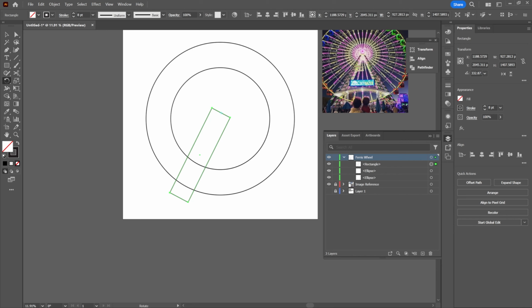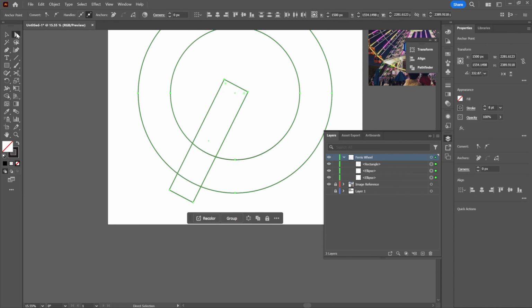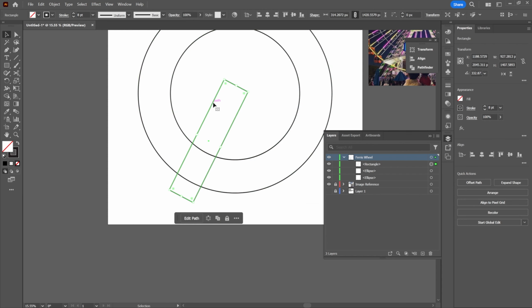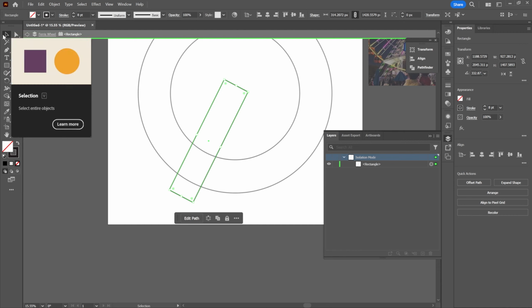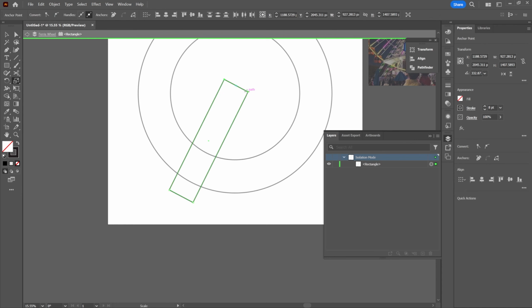Now you notice that doesn't look anything like what's in my reference here. It's way too big, way too weighty. But I can start modifying things with the direct selection tool. Oops. If you ever grab everything like that at once, just double click with your selection tool, and that will put you in isolation mode, and then you can grab the parts you want. You can scale them in like this. This is what I wanted to do, just scale along this path. Something like that.